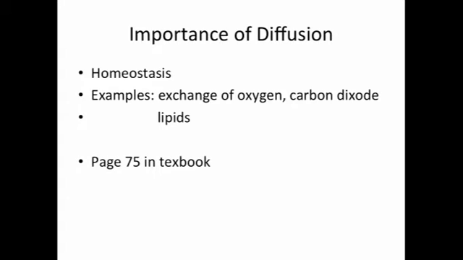One of the other things that moves through diffusion is our lipids. If you remember, those would be our simple monomers: our fatty acids, glycerols, and some hormones. If you need a little more help or want to see a couple more examples and some nice pictures, please take a peek at your textbook on page 75. It's got some nice explanations for you.